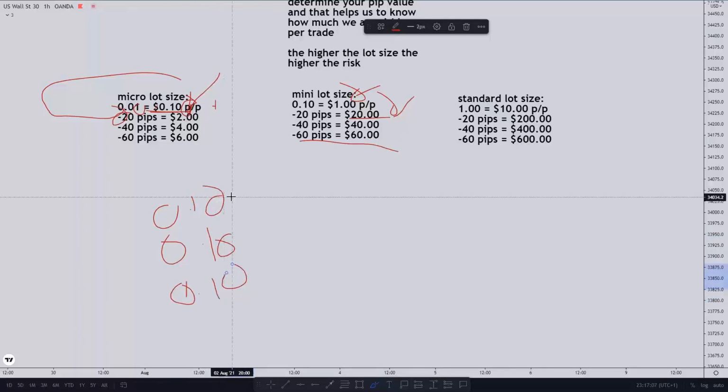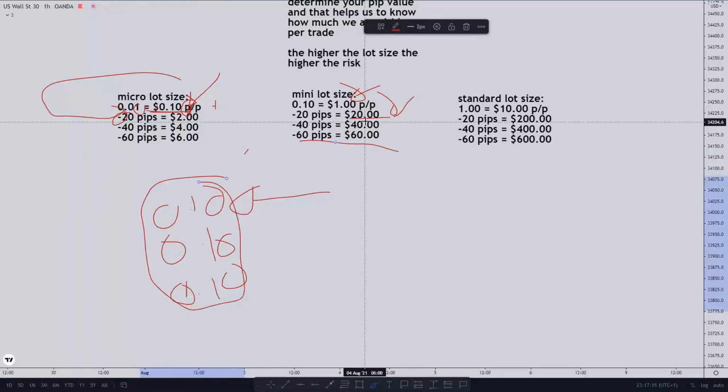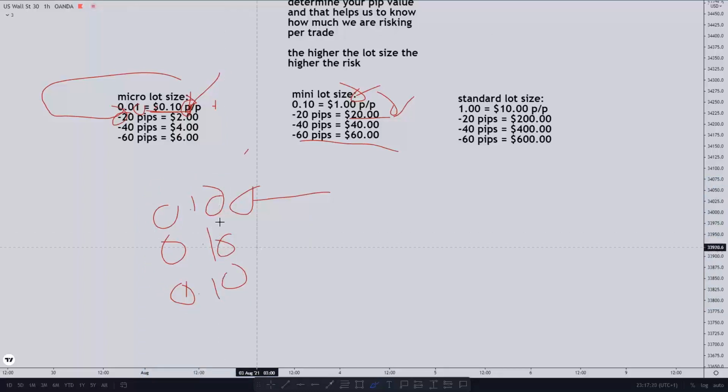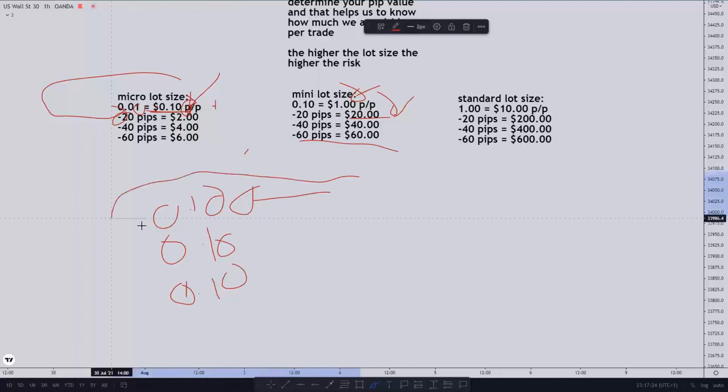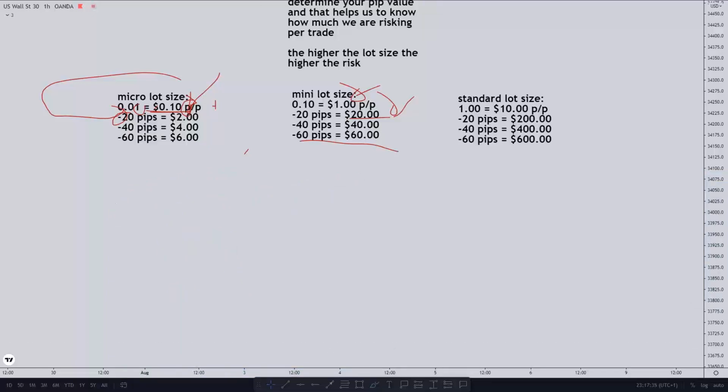Don't enter once and think that you're going to be risking like $20 or $10. Yeah, let's add, this is 3. So maybe you enter based on 0.10 at a 20 pip, which means you only calculated $20. Don't do that, because it's going to mislead you, right?